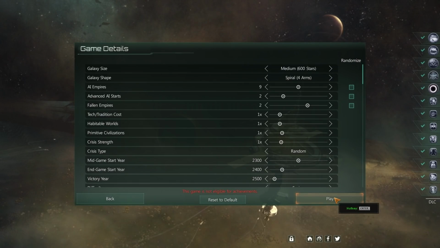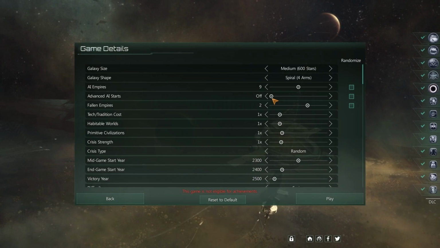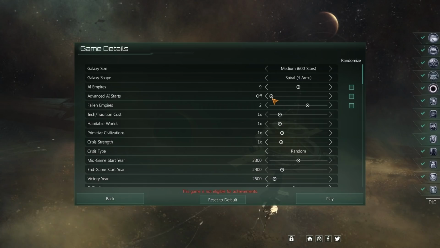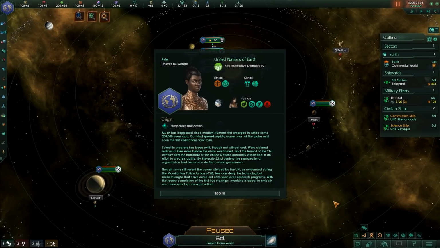It doesn't matter. The galaxy size, galaxy shape doesn't necessarily matter. I would recommend turning the advanced AI empires to off, because you may run into some empires that are stronger than you and will most likely try to murder you straight up or turn you into their prisoner with a job. But yeah, that's the only thing you really need to do, and that is effectively it. Let's hit the play button and get underway in our very first game of Stellaris.